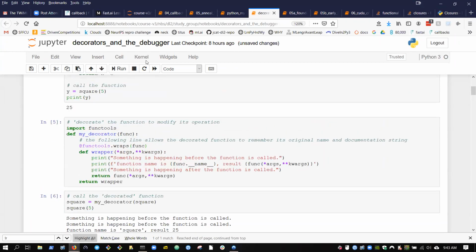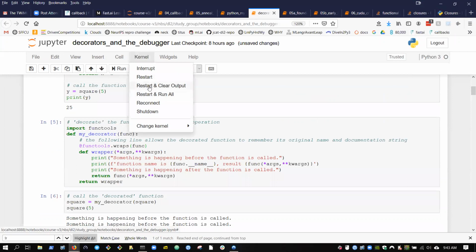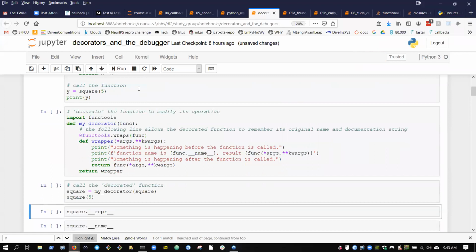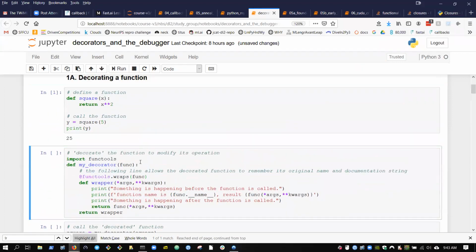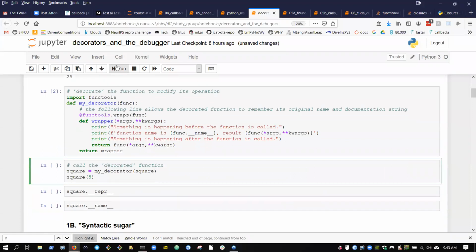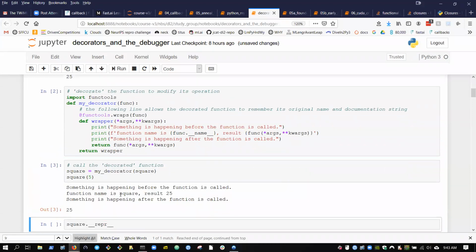Yeah, sorry, let me initialize everything because it's confusing when it remembers what happened before. So I initialize everything again, define the square function, define the decorate function, but now I've taken away the exclamation point R after the function name, and then when I call this thing, see now it says function name is square.